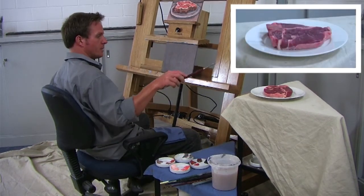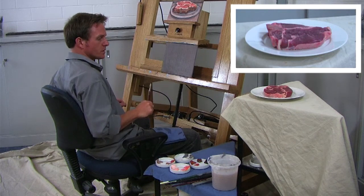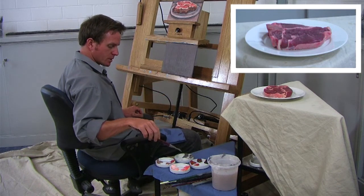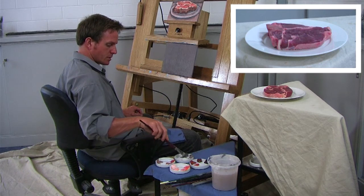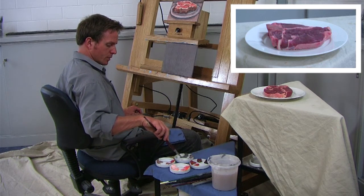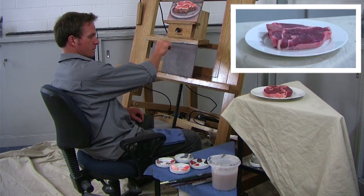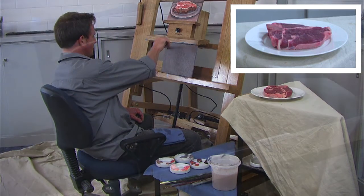So I'm going to begin by painting in the background, which is always the largest area. And behind the plate, it seems to be quite a dark tone, so I'll just grab into my darkest neutral tone here. And just find the back edge of the plate.